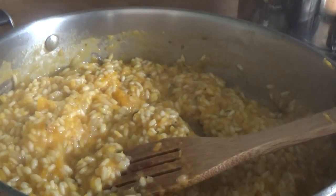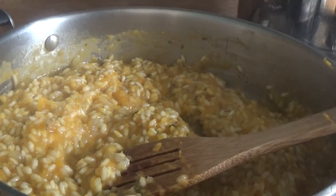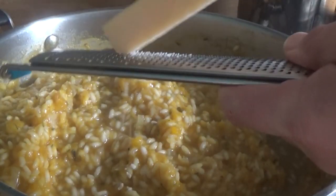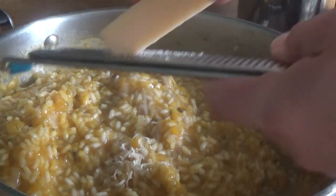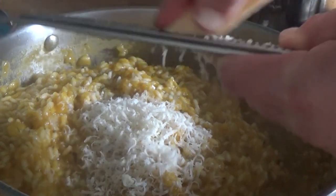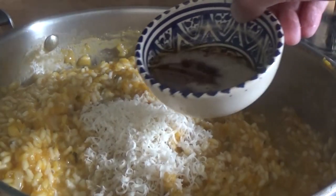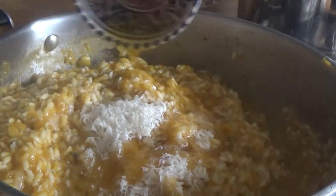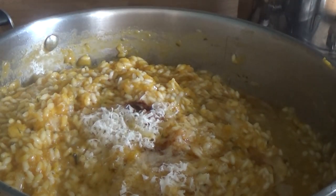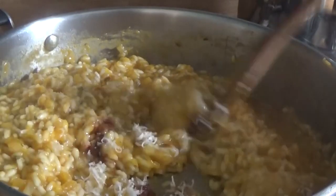It's about 20 minutes, as a rule of thumb, is how long it would generally take to cook a risotto over a sort of medium to low heat. And I've tasted the grains. I want the grains to taste nice. I don't want them to be soft like porridge. I want them to have some toothsomeness, but you will know if they're undercooked because it won't be very nice. So basically, the point when it's nice, in with some Parmesan, in with the butter.